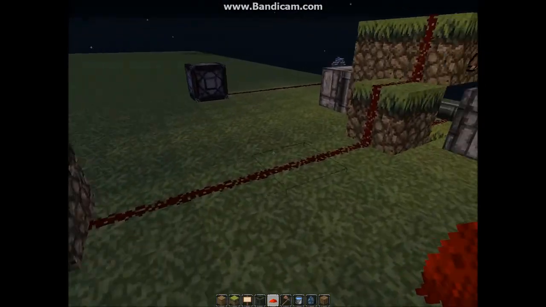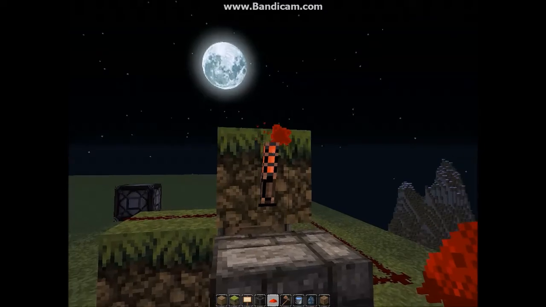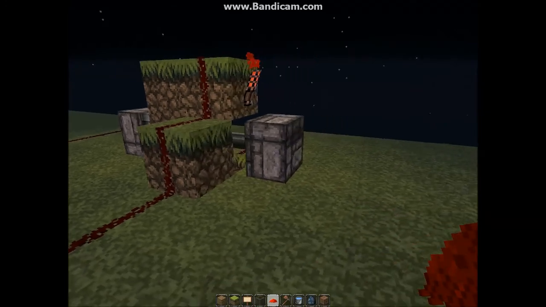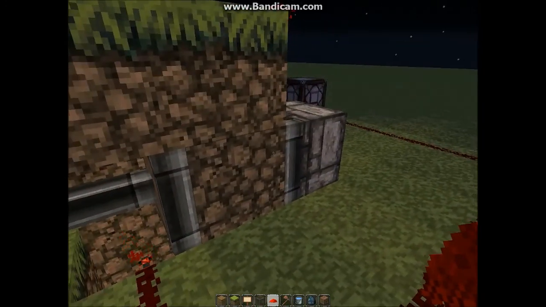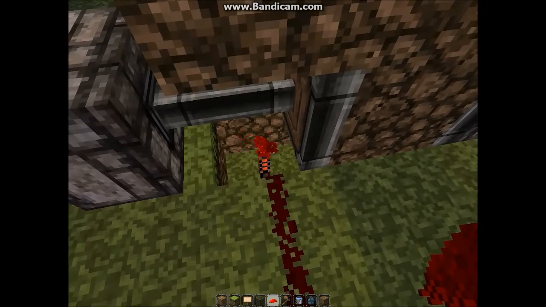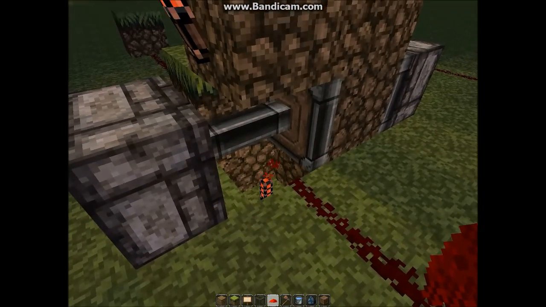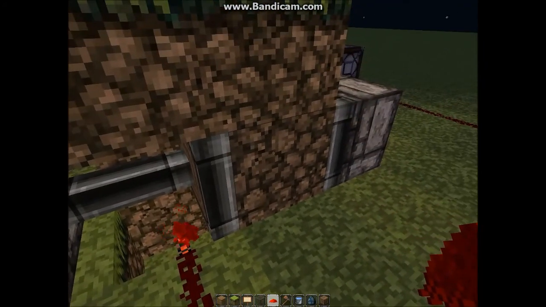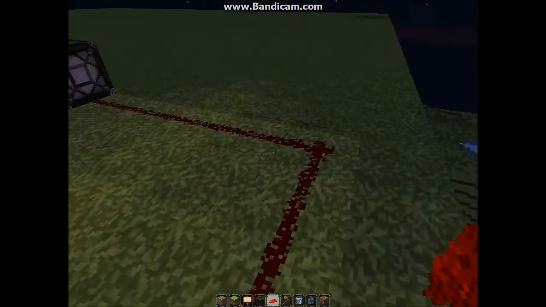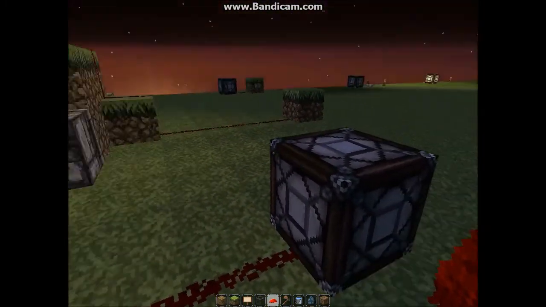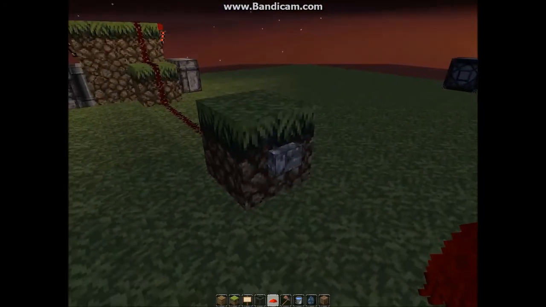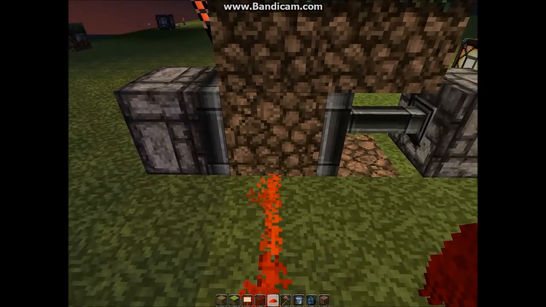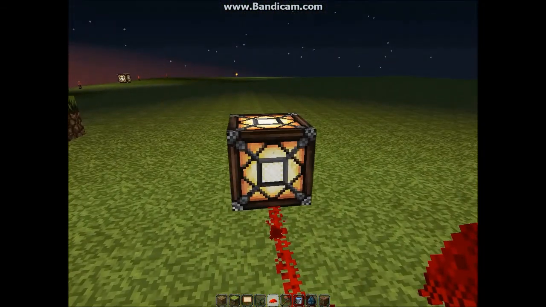So when you press the button, this powers up all of this, which in turn turns off both of these redstone lights. And when the redstone lights turn on, it makes one of the pistons push to the other side. Now, because there's a redstone torch here and it's underneath all the other circuitry, it won't connect to anything. But when I press the button, this piston will move over the top of it, and the power source will be flowing through it, which will now flow all the way through to the light source. I'll demonstrate what I mean. So the light source is covered now, and there's a connection between the redstone torch and the light.